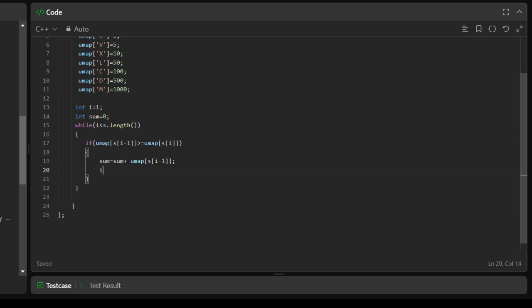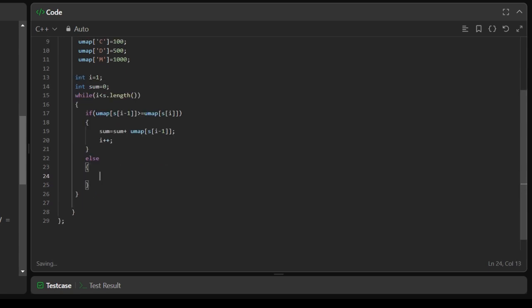We will increment the i. If this case doesn't hold, we will write sum is sum minus umap of s of i minus 1. So also increment i here.